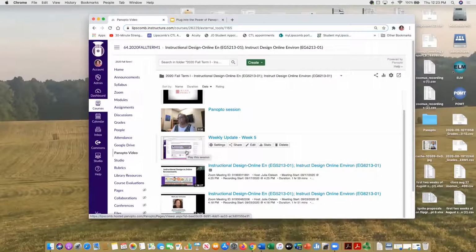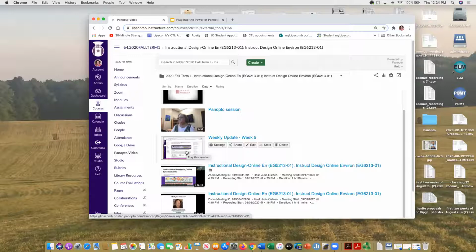I also have the ability to put any Panopto video into any place in Canvas that has that rich text editor. Okay, so in Canvas, when you create a page or you're creating an assignment or a discussion, there's a certain place that you can go to add a Panopto video as well. But your students have access to whatever is in the class folder in here.